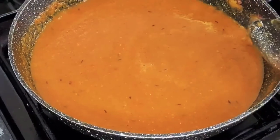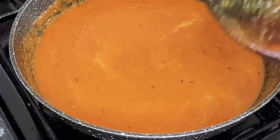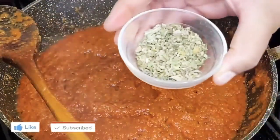I've added 1.5 cup of water in here. Now I'm gonna let this simmer on a medium heat until the oil starts separating. This has been cooking for about 15 minutes. Now I'm going to add 1 tablespoon of kasuri methi.